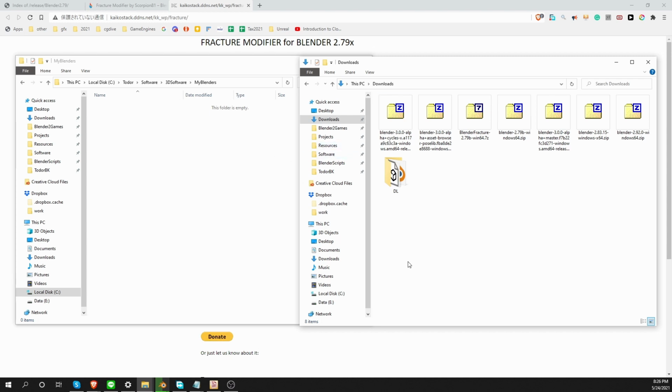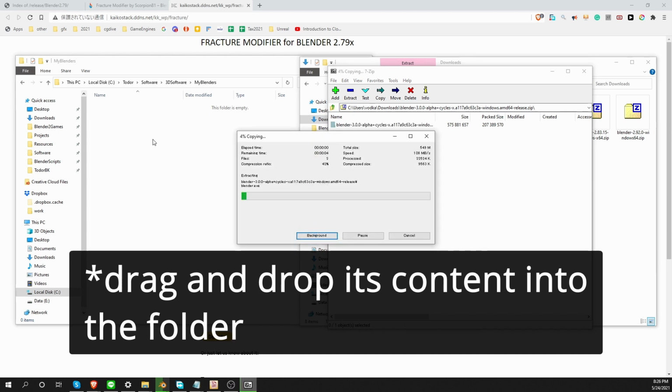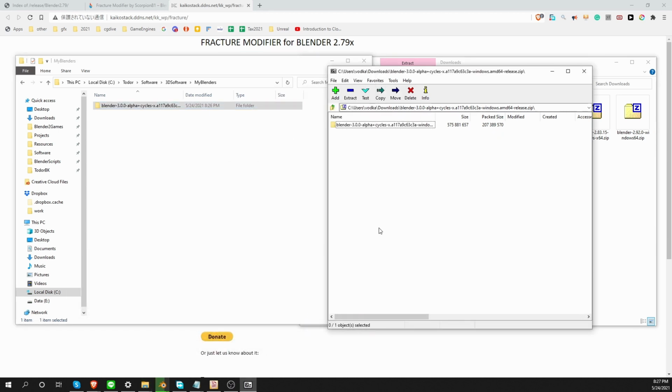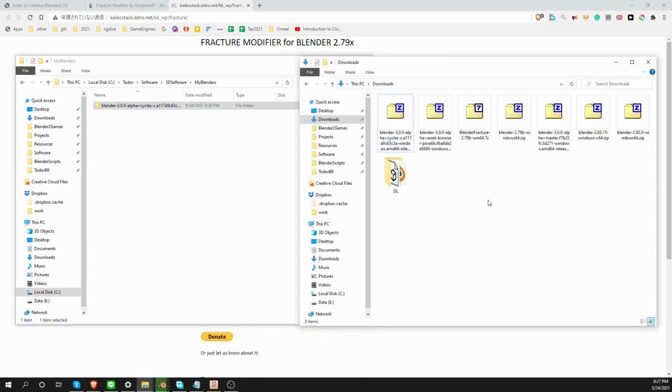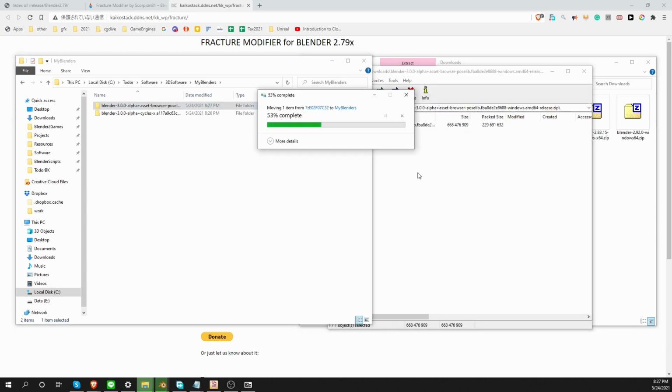And there are many ways to extract a zip. I'm sure you have your own personal way, but with 7-zip, which I use, I just open the zip file and drag it and drop it into the folder. So basically, every zip file contains a folder. And in this folder, you'll find all of the files that you need for this build. And so I'll keep unzipping. And I'll come back to you when I'm done.